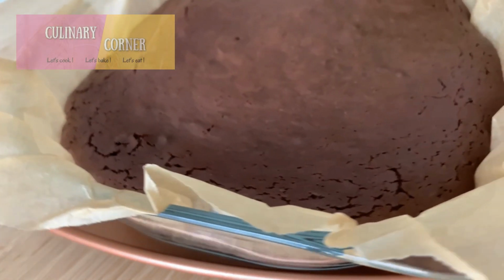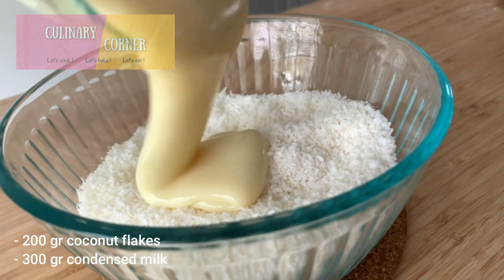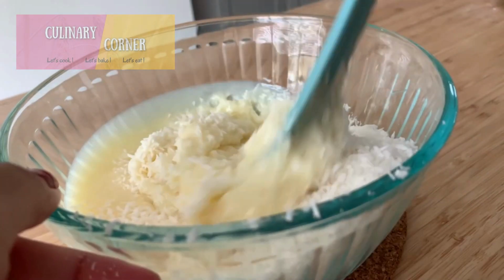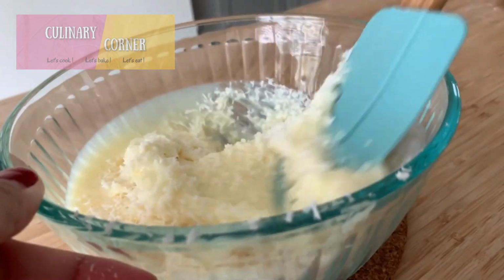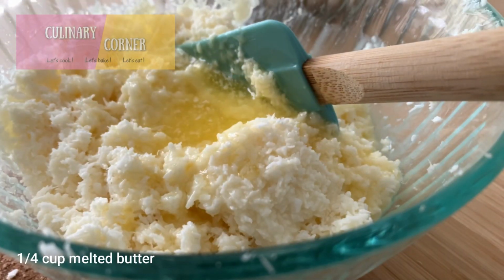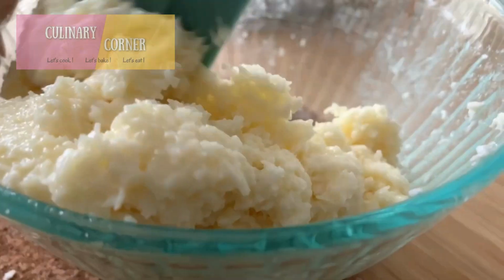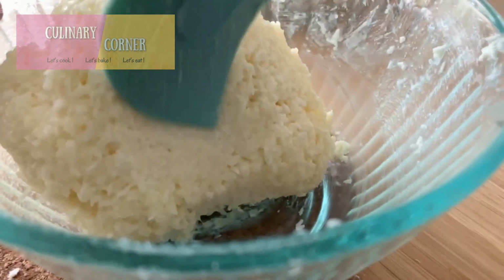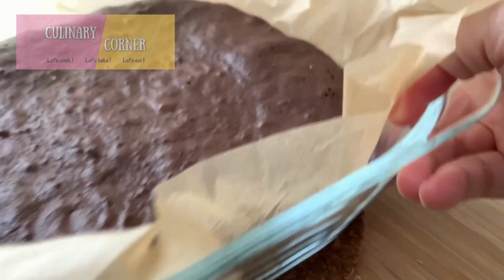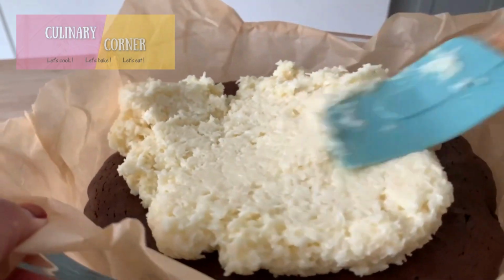Next, we're going to do the coconut filling. In the bowl, we're going to combine and mix well coconut flakes, condensed milk, and also melted butter. Yay, the coconut filling is done! Spread evenly over the baked brownie and set aside.